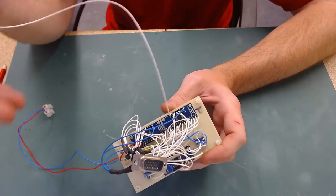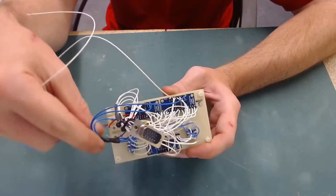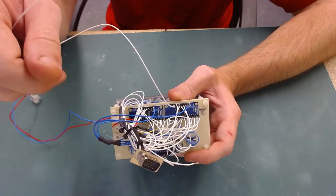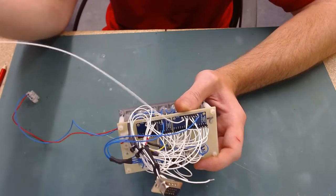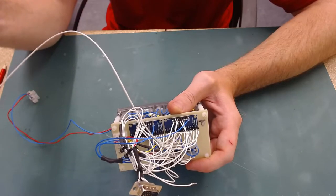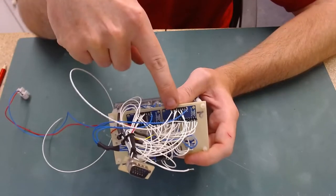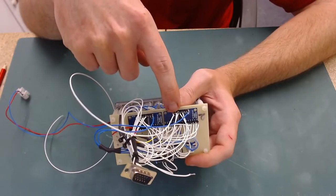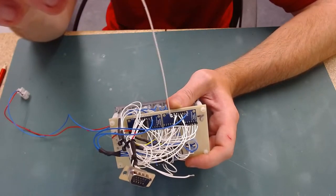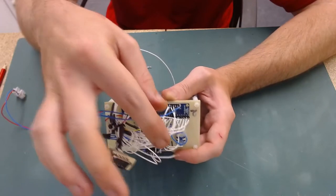So I thought, well, okay, I will put the original ground loop back on. And everything still worked. So that only left the wire that runs to that signal as the issue. So to check that, I then disconnected this one and reconnected the original backup, which is this one, and all my problems started again.